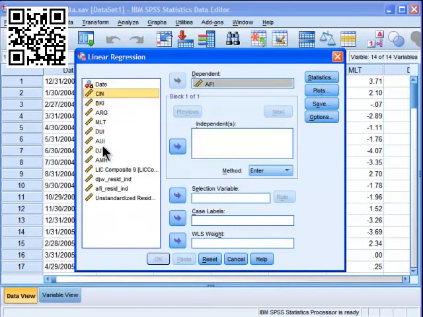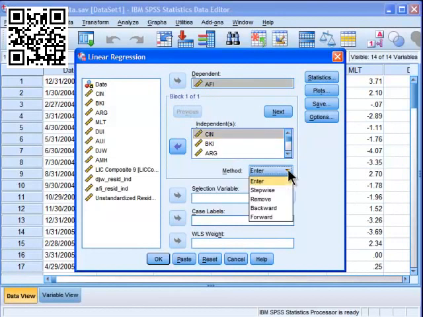I just told you what the results are going to be based on the stepwise, because I want to do a stepwise regression. So all of the variables are in the independent box. All the other companies are just extra variables that I'm not interested in right now. These are the listed investment company variables here. I've got my dependent variable in there, and my independent variables in this block. There's block one of one, and in this analysis I'm only going to use one block.